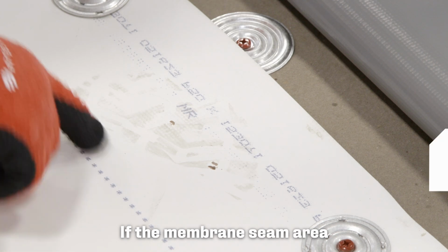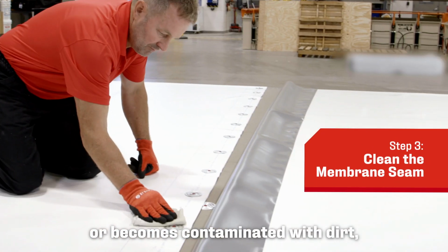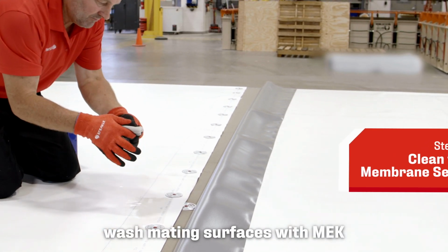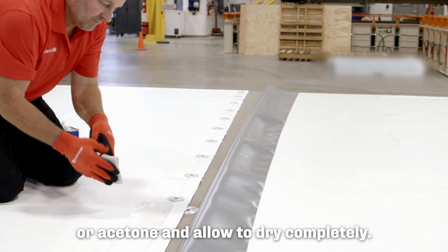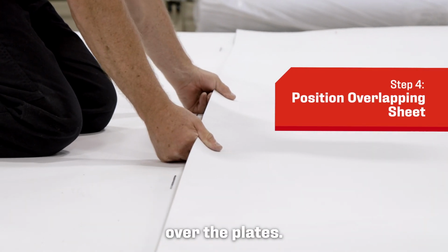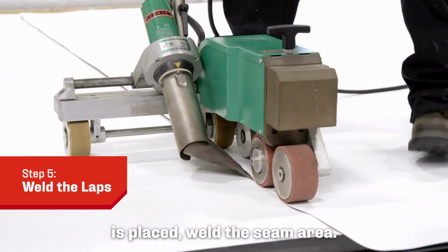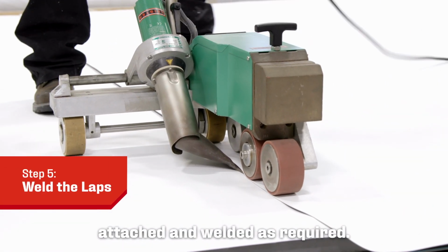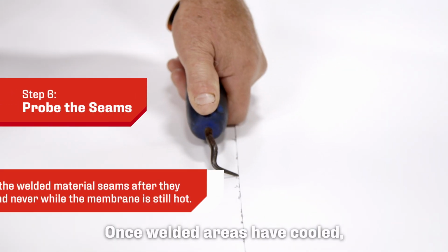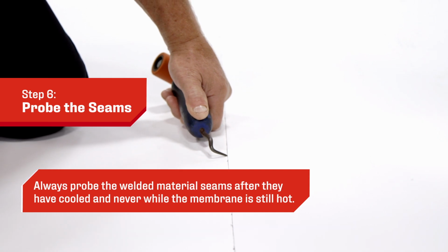If the membrane seam area has been open for more than 12 hours or becomes contaminated with dirt, debris, or moisture, wash mating surfaces with MEK or acetone and allow to dry completely. Position the next sheet to properly lap over the plates. Once the overlapping sheet is placed, weld the seam area. Ensure all end laps are also attached and welded as required. Once welded areas have cooled, probe all welded seams to ensure proper welds have been achieved.